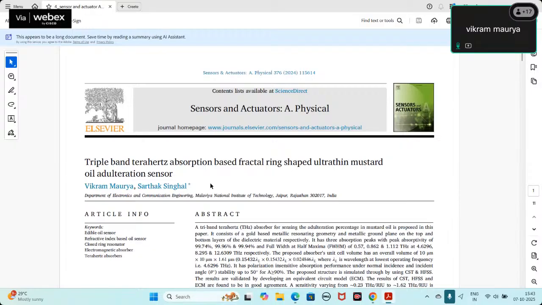Till now we have covered how to design a structure in CST, the basic components of CST, from where we design and where we simulate, what the boundary conditions are, and how we can simulate a metamaterial. We also saw why the metamaterial is shown with permittivity and permeability concepts, whether only permittivity is negative or permeability is negative, and how we can achieve this in CST.